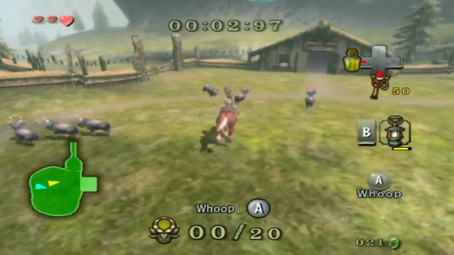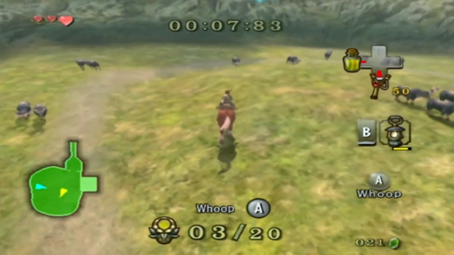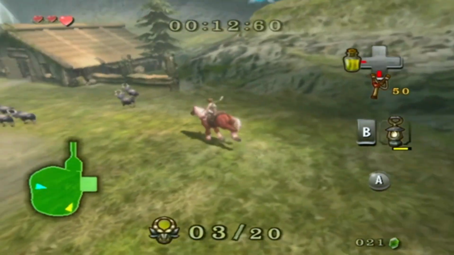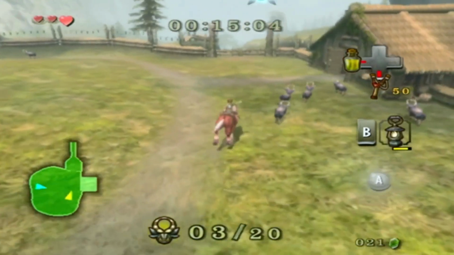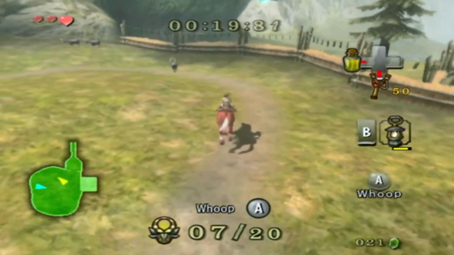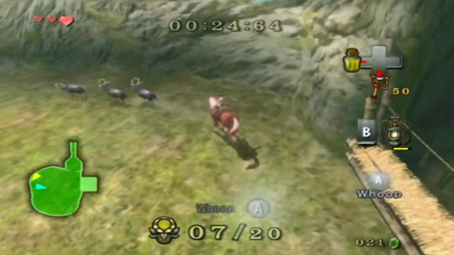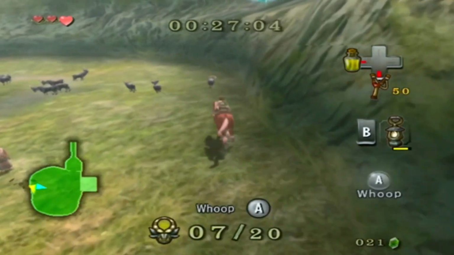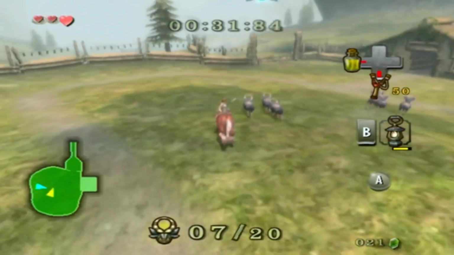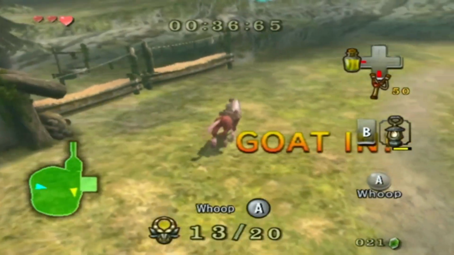Oh, I'm timed this time? Oh, man. I mean, fair. I would be timed for this, because Link has to go to Hyrule. He has to go to the castle. Come on, get in, you goats. That was a nice chunk. All right, come on. Yeah, get in there. I loved this so much because it felt like a fantasy novel. Like I think that's why I loved this game so much.